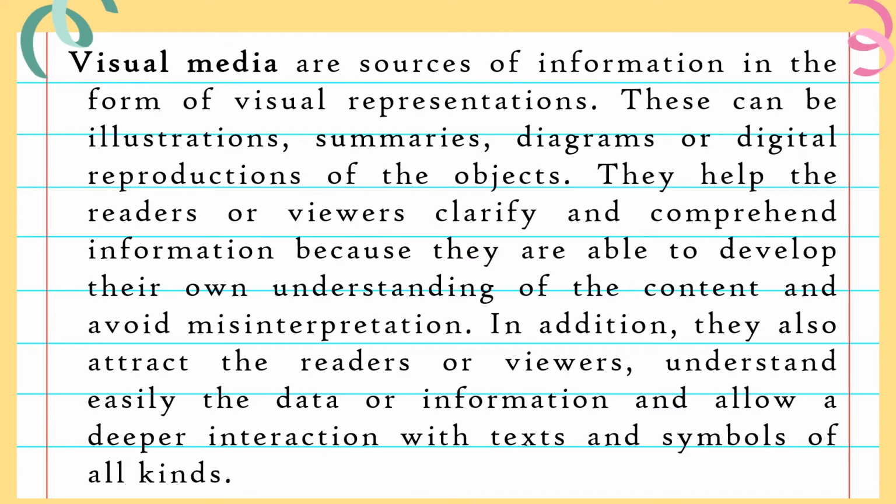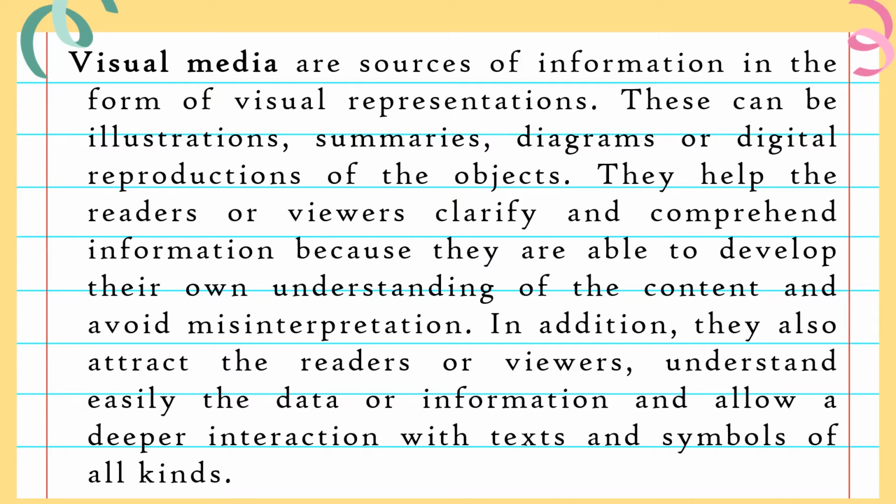Infographics. Okay, so let's learn them together. So listen carefully. Visual media are sources of information in the form of visual representations. This can be illustrations, summaries, diagrams, or digital reproductions of the object. They help the readers or viewers clarify and comprehend information because they are able to develop their own understanding of the content and avoid misinterpretation.